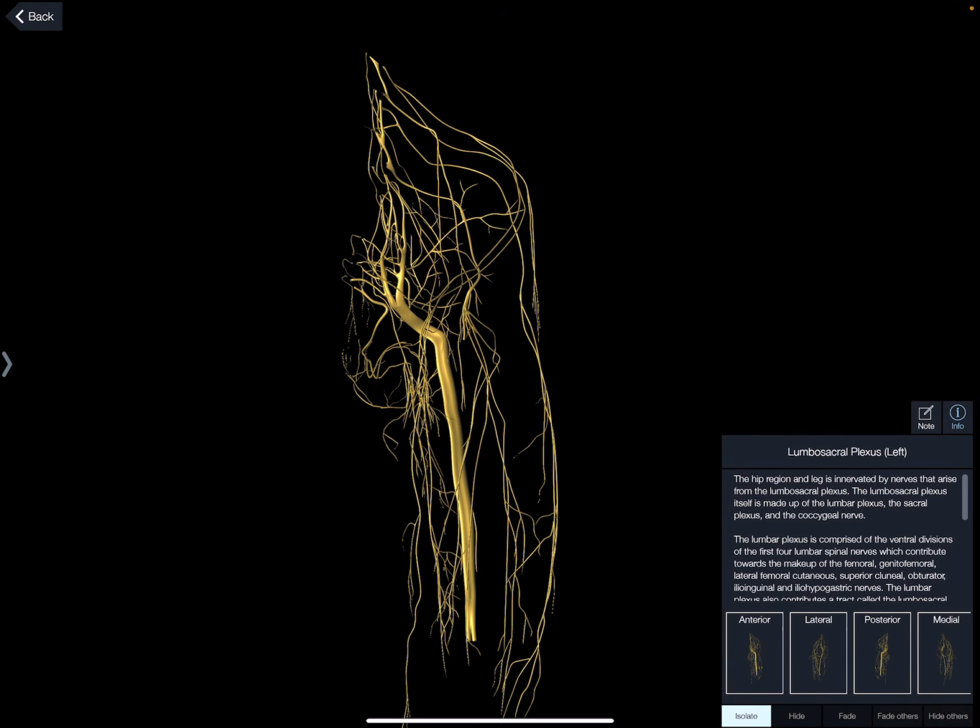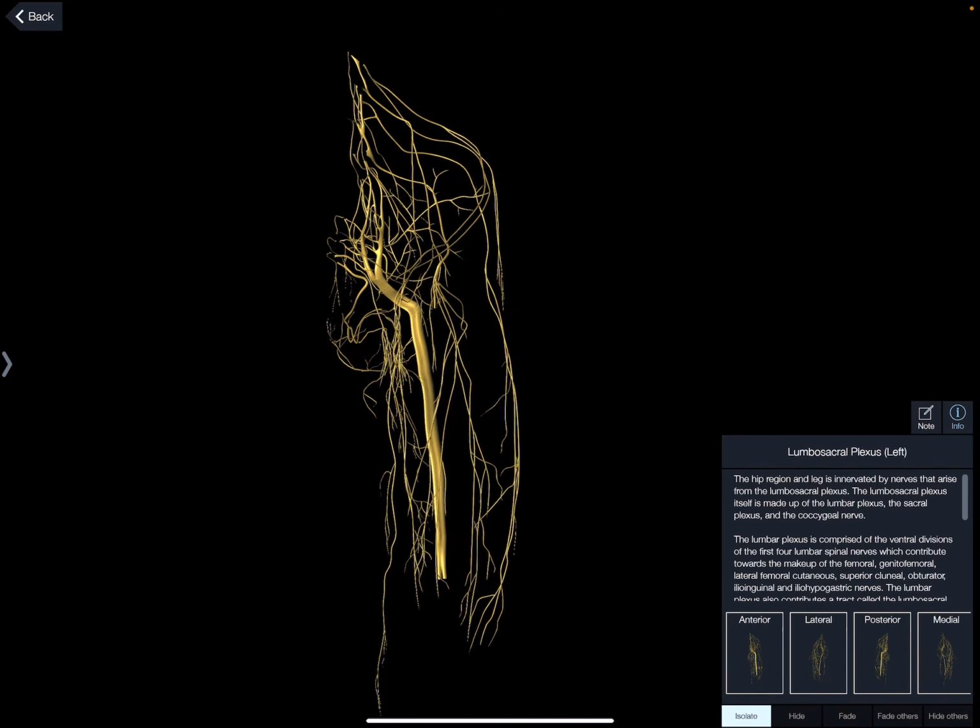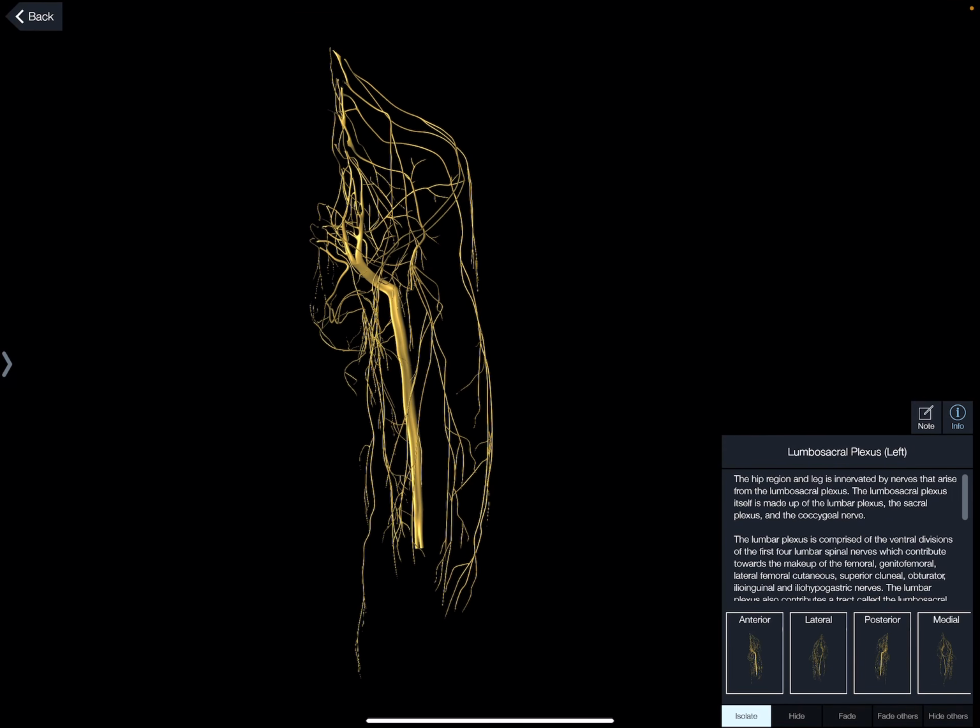But a couple of things. When we look at the lumbosacral plexus, firstly, the lumbar plexus. That's L1 to L4. That's the lumbar plexus. Then we're going to have the sacral plexus. And the sacral plexus is L4 to around about S3, S4. That's the sacral plexus. So the important point for the lumbar plexus that you need to be aware of is that of the femoral nerve.